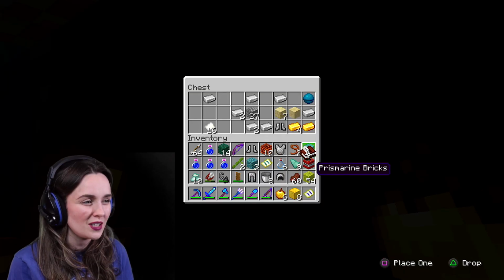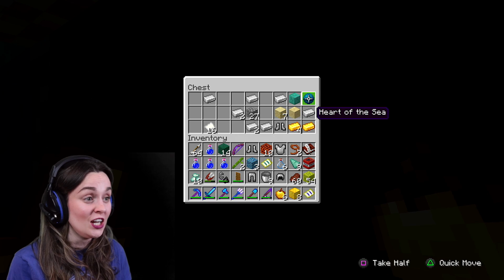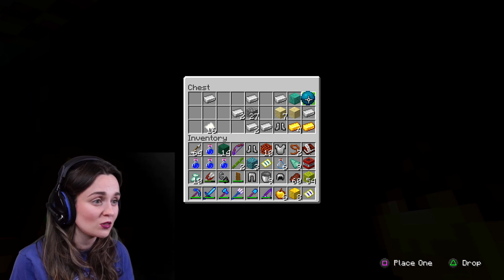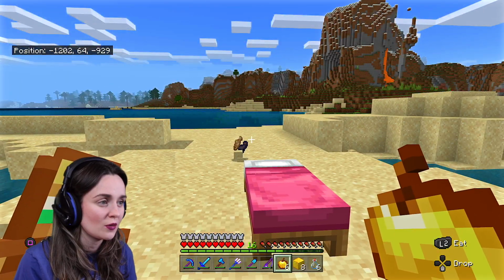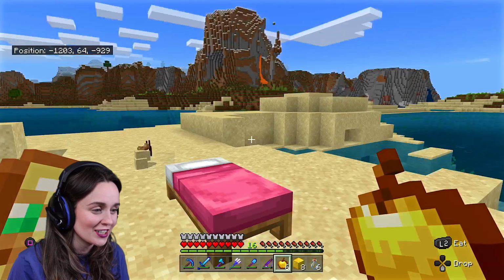I don't know if I should keep this, like prismarine rock. I can- Heart of the Sea! I didn't even see that at first. Okay, I've heard that this is also something very special. I'm pretty sure I got everything, so I think what I'm gonna do now is I'm gonna head home. This is crazy. It's been such an exciting episode.